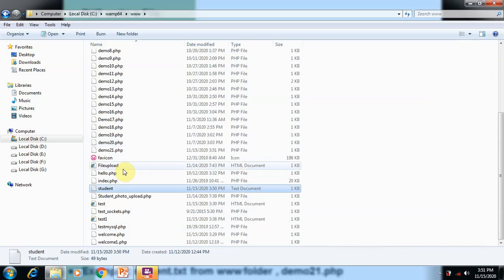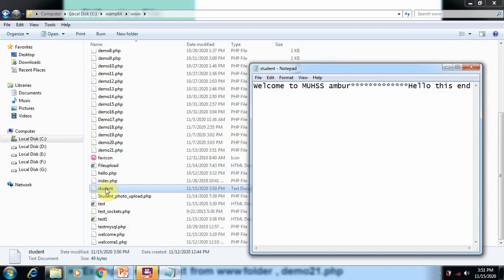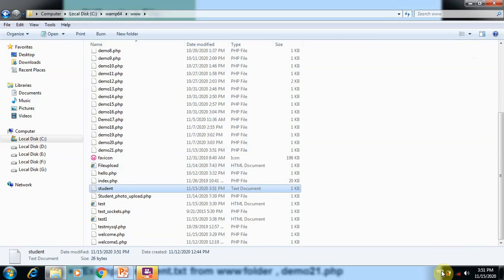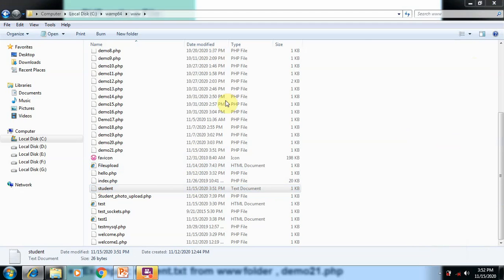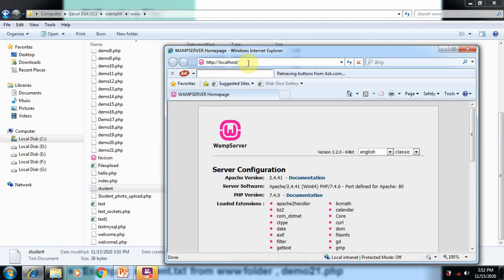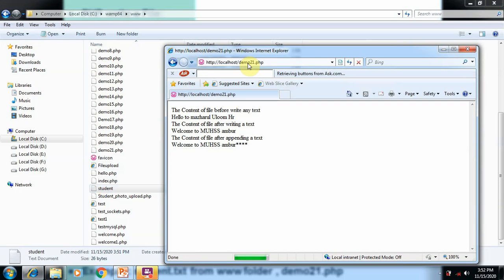So here I again type the new content, that is hello to Mazahar Ulum. Okay, so open the server, open the file name demo21.php.